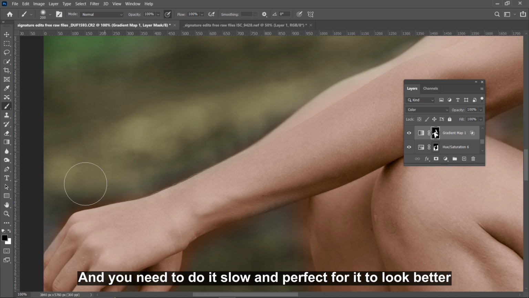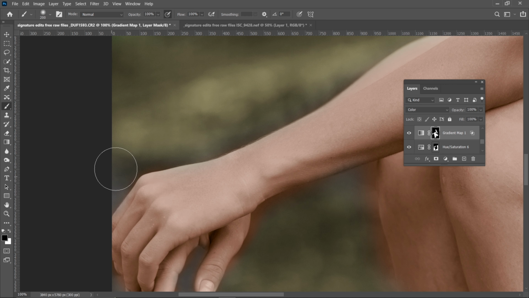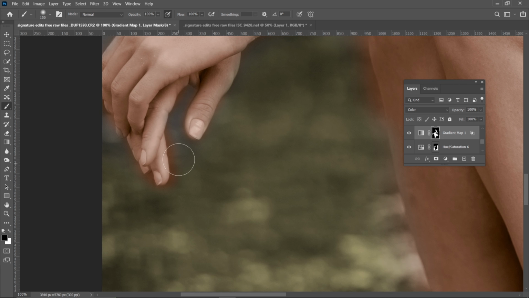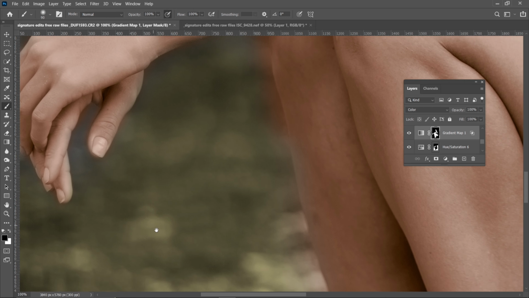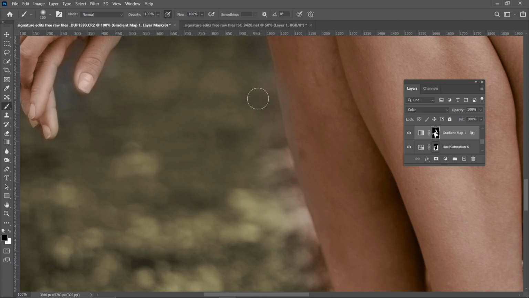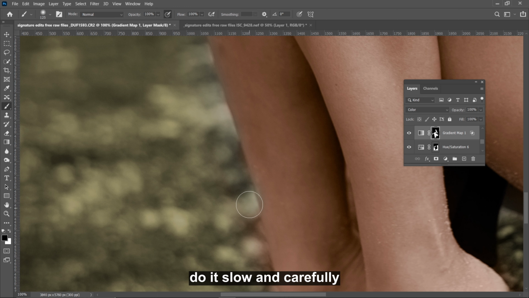And you need to do it slowly and carefully for it to look better. Do it slow and carefully.